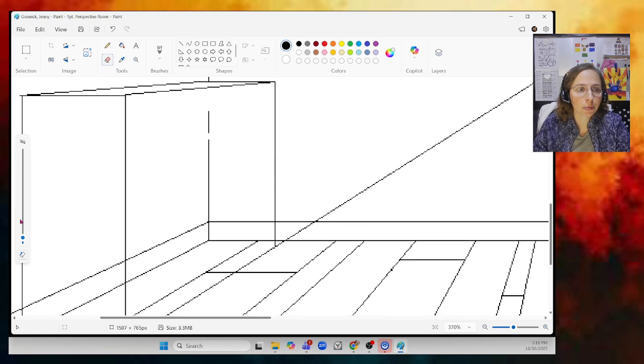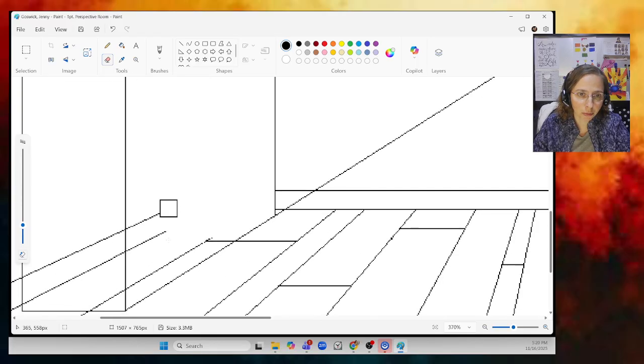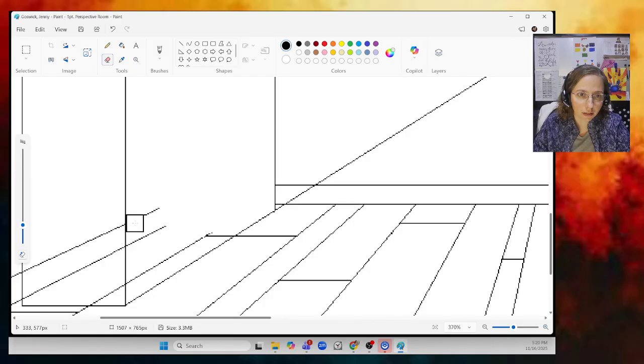inside my rectangular prism, I can go a little bigger now. I can erase all these lines that are inside my box that will be my dresser. Now the other thing to remember is this floor line. I'm going to get right here. This is all gone. This gone. There we go.